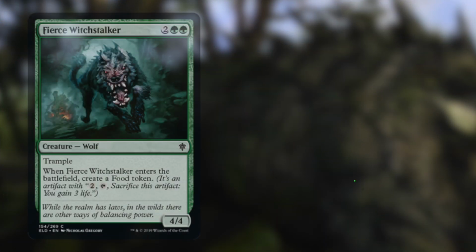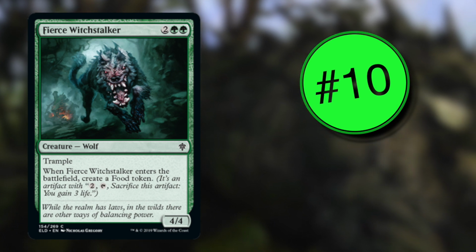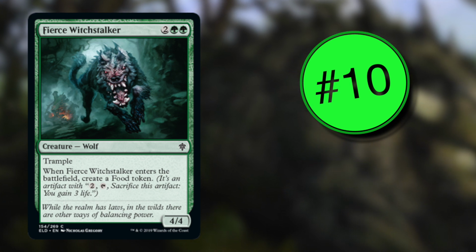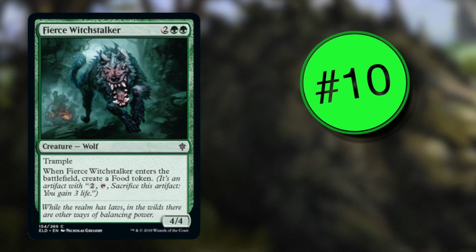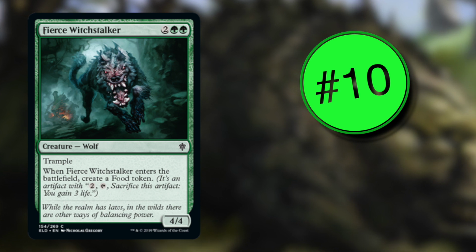And starting off at number 10, there was a lot of choices to go here, a ton of runner-ups. But number 10, Fierce Witchstalker. 2 green for a wolf. It's a 4/4 with trample, and when it enters the battlefield, you create a Food token. So 4 mana for a 4/4 with trample. Holy crap, I love that.